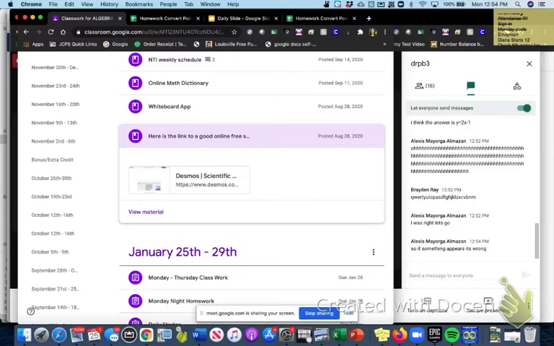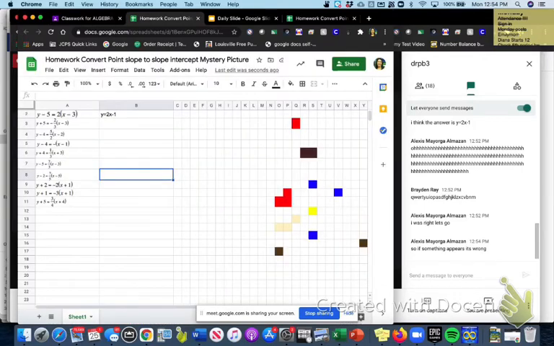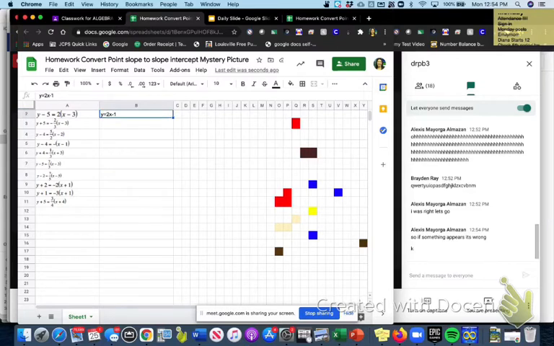So if you put the answer in there and nothing shows up, that means you did something wrong. See how I put the right answer in here and part of it came up? So let's just say I'm going to put a wrong answer in here for the second one. I'll just put in 2x minus 1, the answer from before. I clicked enter and nothing additional popped up. That's how I know that I didn't do something right, because a new piece of the picture didn't appear. So let's talk about how we're going to do number 3.